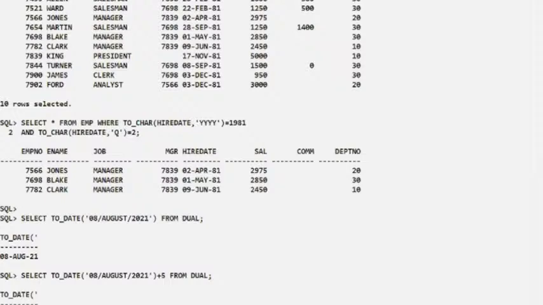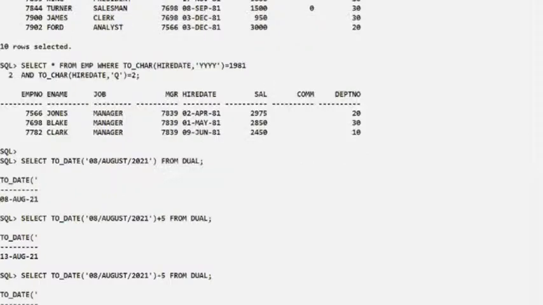Now if I give minus 5, then what happened? You can see it came out as 3. Whatever you added or subtracted, in which format will it be returned? Oracle default date format. You can give any type, but finally it returns the Oracle format. That is called the TO_DATE function.